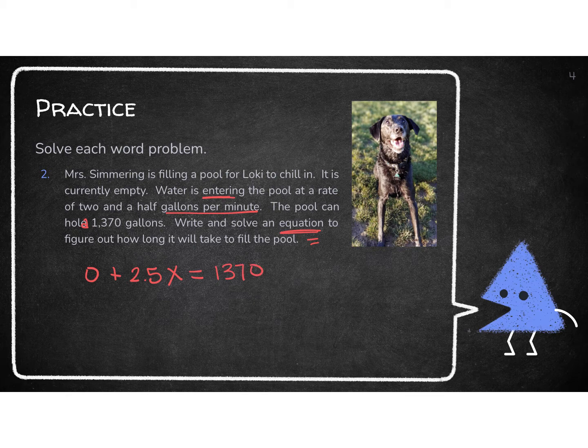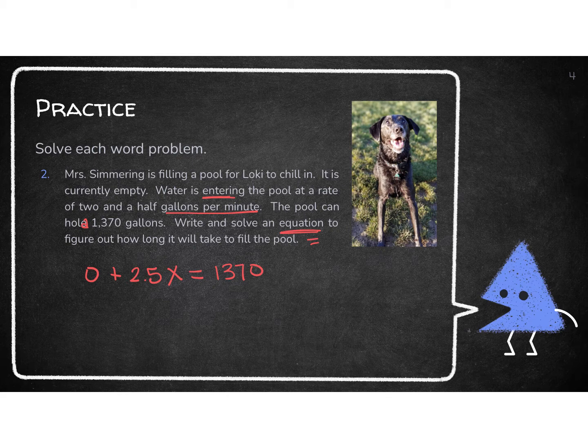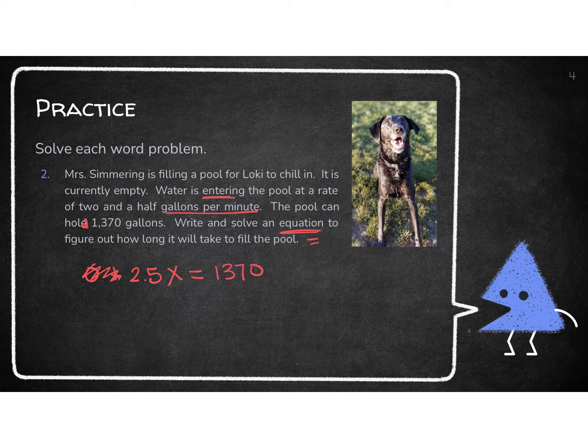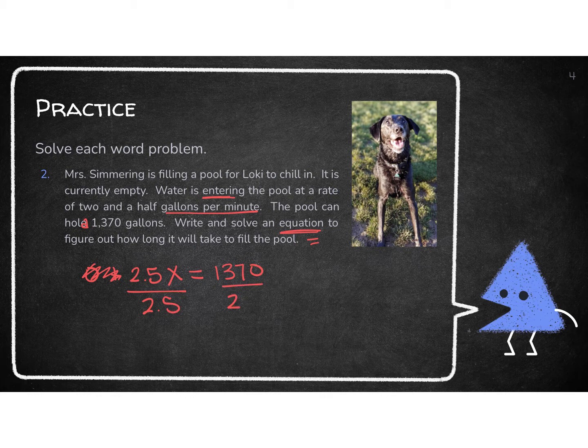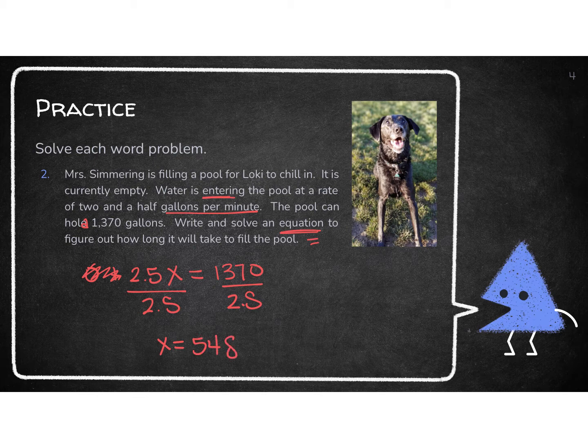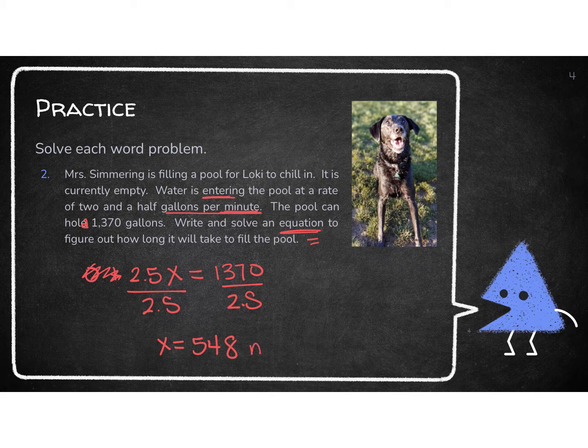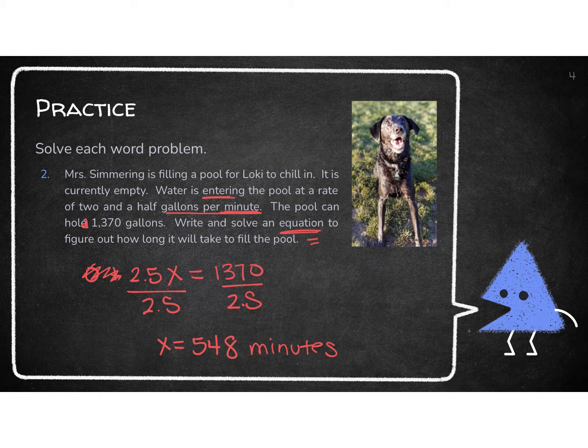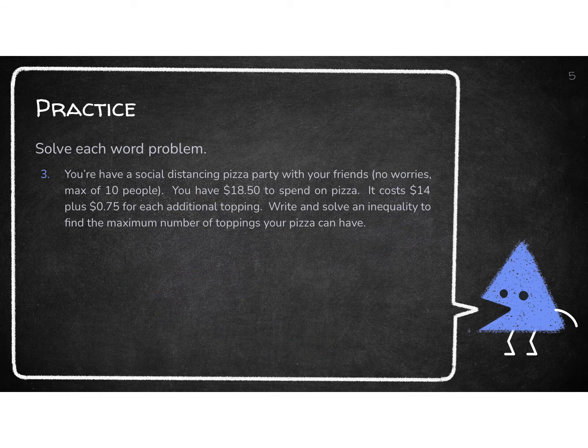So I'm going to go ahead. I'm going to solve this. Well, I couldn't subtract zero, but I technically don't need to, because this really isn't here. So we're just going to finish solving by dividing by that 2.5, because we're undoing the multiplication. So X is going to equal 548. And we need to put a label with it. So since it says gallons per minute, that minutes is what I'm going to write down.